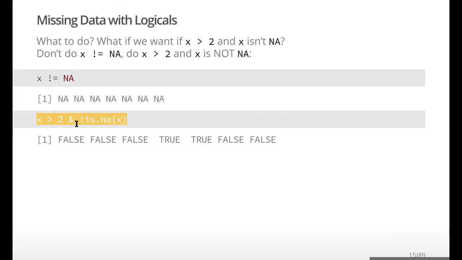So x has to be greater than 2 and it cannot be missing, okay? So an NA will come back missing here, but because anything and a false thing is always going to be false, it doesn't matter if this answer was true or this answer was false. Once you do an and with that, we know that the answer has to be false.